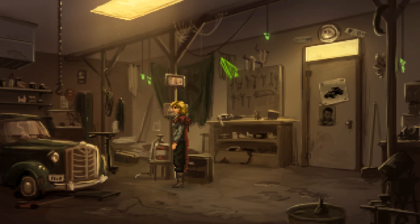Fine. All right, well, we'll be back next time for some more Shardlight, and hopefully we'll be able to figure out what to do, because that'd be great. It's starting to shape up a little bit. I'm liking the story. I actually really like everything about this game so far. It's been a while since I played an adventure game, so I'm having fun. I'm enjoying it. Like I said, join me next time for more.